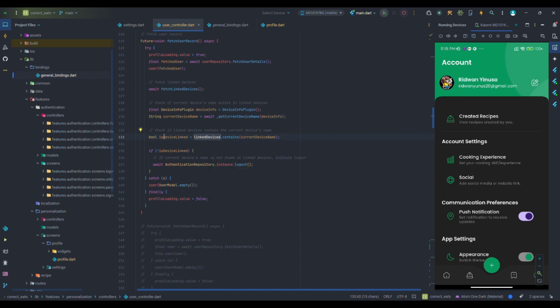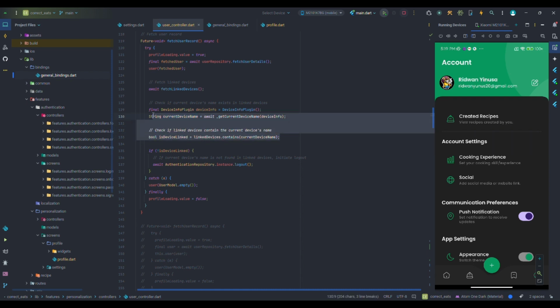Since we already fetched this, we already have the list of linked devices. So then we'll call this, it's a boolean for is device linked. Then we'll say if device contains the current device name. You understand that? So here we say if it's not linked. What this does is if this user already existed there when the app is opening, it still remains signed in.